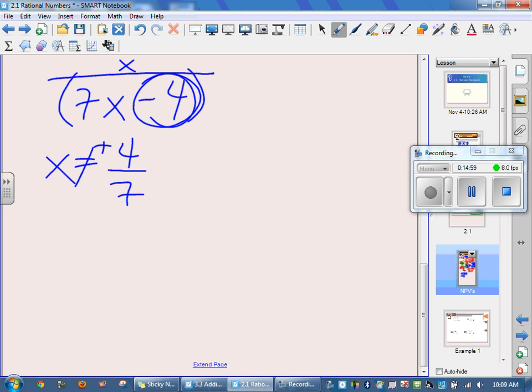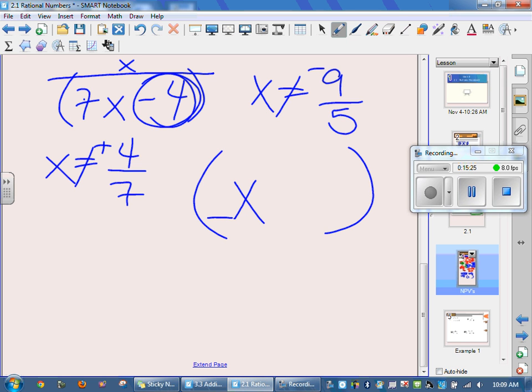Now what if they tell you this? You've got x cannot equal -9 over 5. Okay, x can't equal -9 over 5. So, how are you going to put that back into brackets? We know there's an x there, we have a number in front, we have a number at the end. How do we know who goes where? The bottom goes in front of x, the 9 goes at the end, and now you do the opposite sign to separate them. Plus. Okay, good to go?